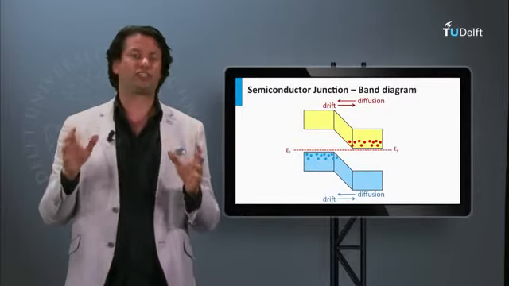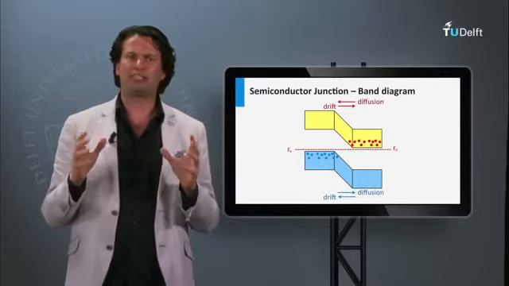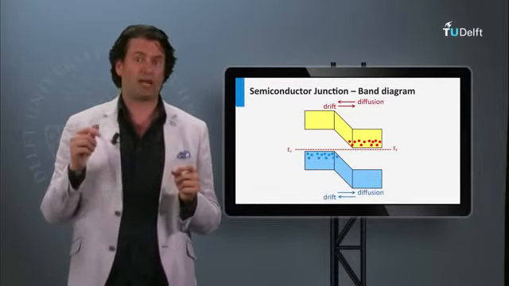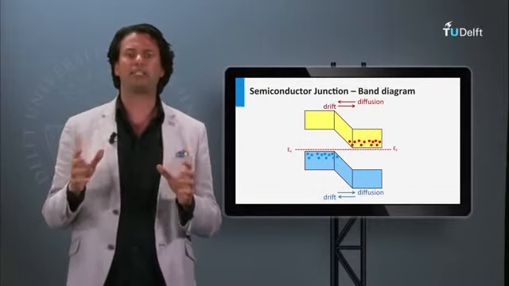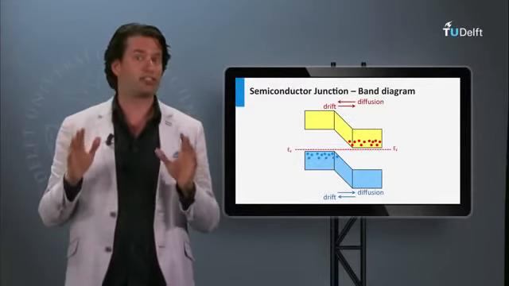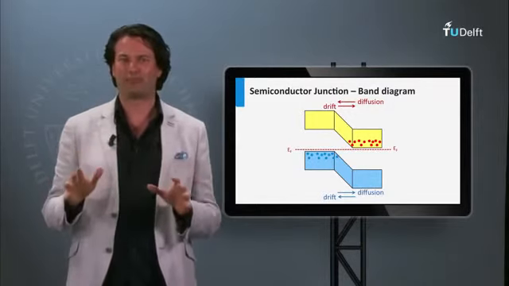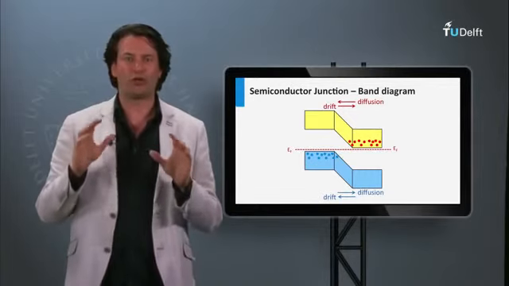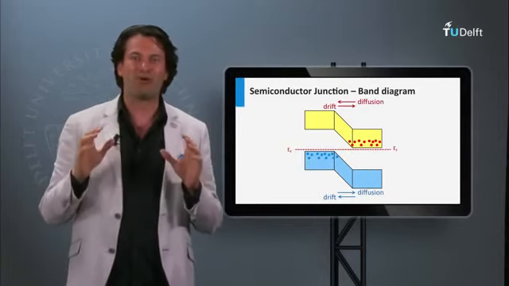Now we have discussed a p-n junction in thermal equilibrium in the dark, in which diffusion and drift are in balance. However, we can manipulate this equilibrium by, first, applying a bias voltage over the p-n junction. Secondly, we can manipulate this equilibrium by illuminating the p-n junction to increase the minority charge carrier density. In that case, we have created a solar cell. The working principle of the solar cell will be revealed in detail in the next final block of this week.